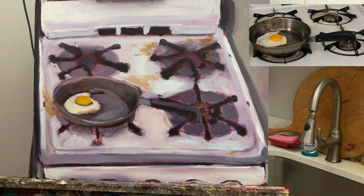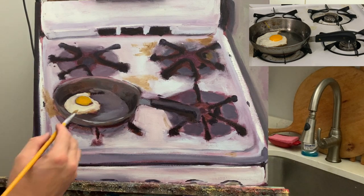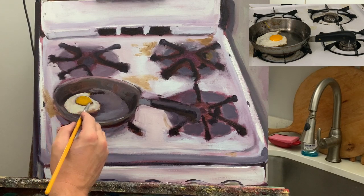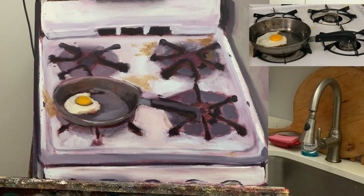Even if you look at the egg in the frying pan, it's not so bright. Top of that yolk has got a shadow. You leave that there. Just leave some of it there. I was working in some brown towards the bottom. And I kind of like it. Yeah, I like it. Leave it. Look, that's an egg.